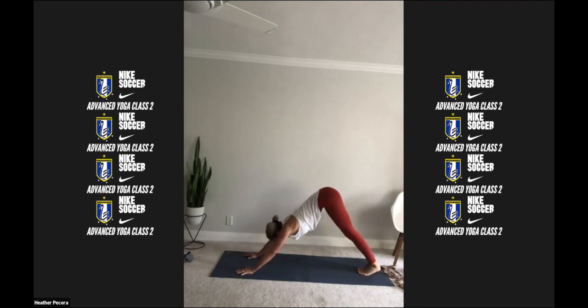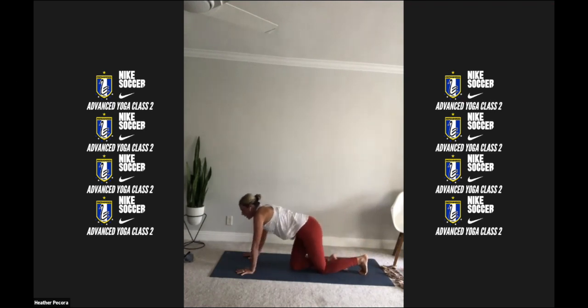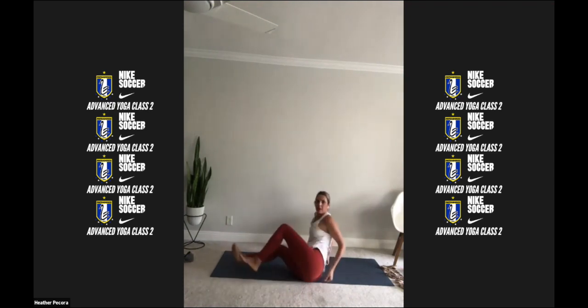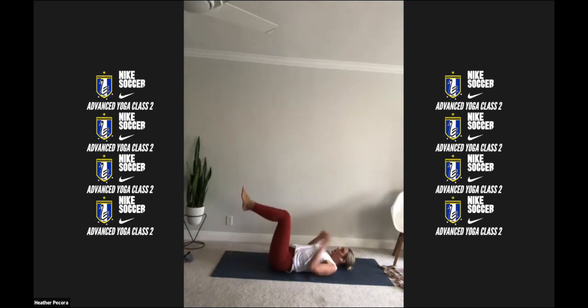Great job. Take a deep breath here. Slow breath out. Good. Go ahead and drop to your knees. Let's roll on to our backs. Good. Let's do a little bit of core work. So you guys can see me. Okay, so we're going to bring our knees to reverse tabletop. Arms or hands are going to come behind the head.